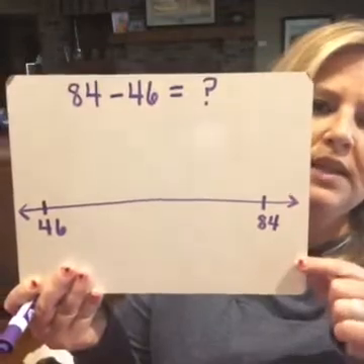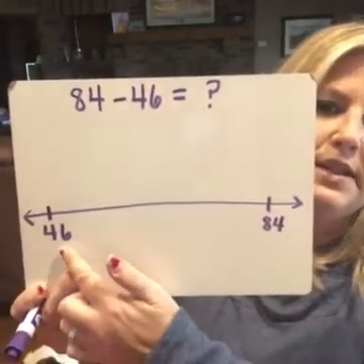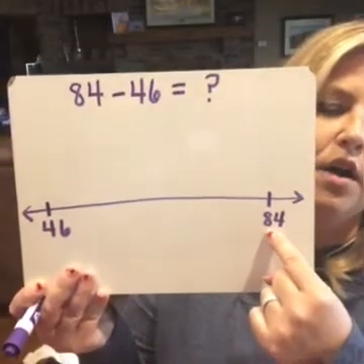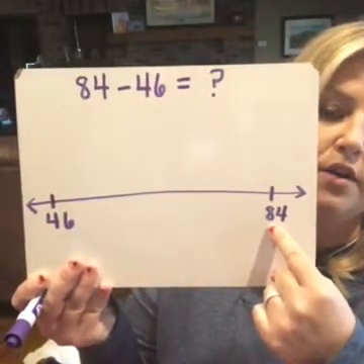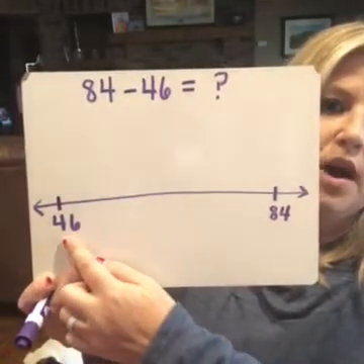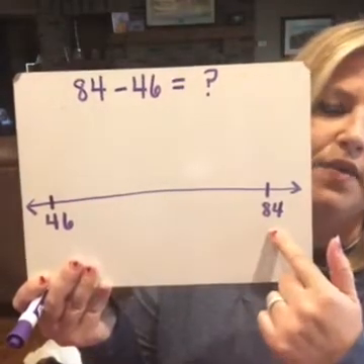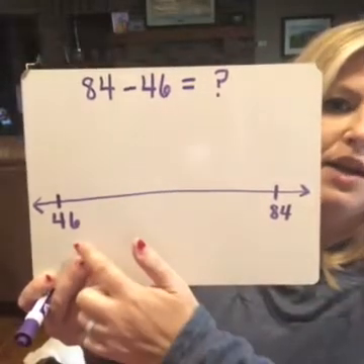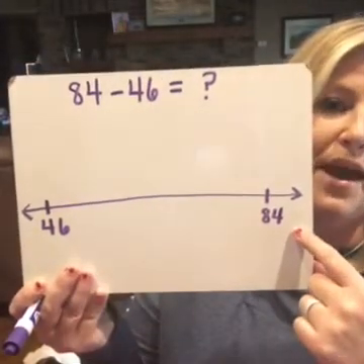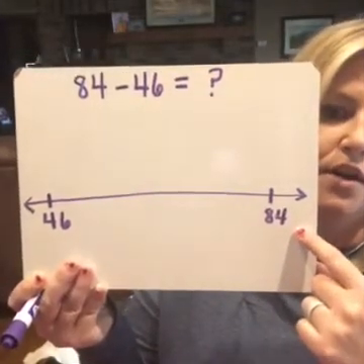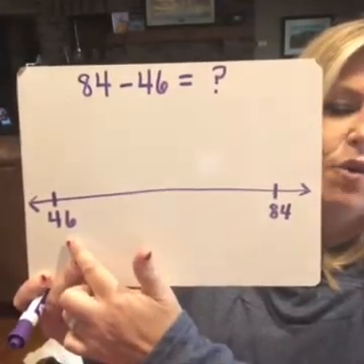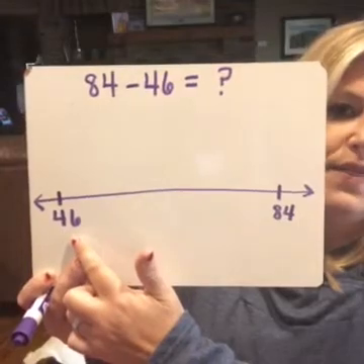So let's think, if I'm on 46, how many 10s can I go ahead to 84 without going over? So 4 plus what is going to get me here without going past? If I add 4 10s, I'm going to go to 86. So that's going to be past my number. So I need to back up. What if I add 3 10s? So 46 plus 30, what would that give me?